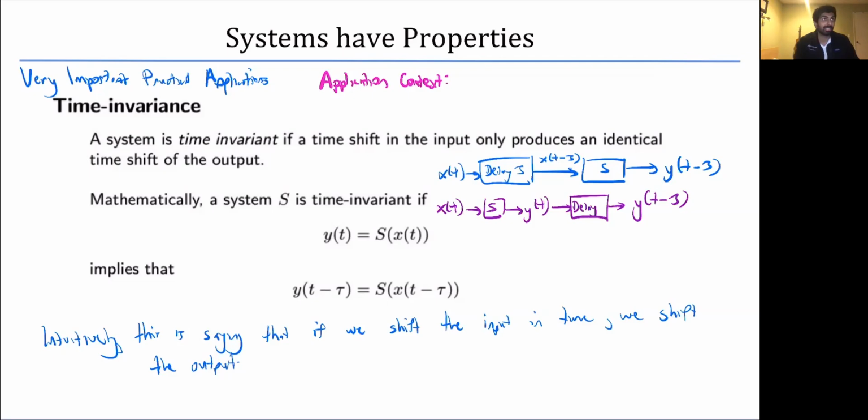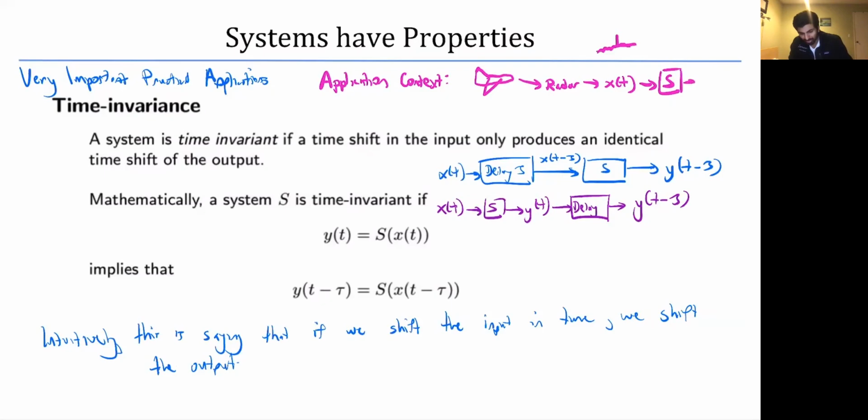So you might have a bomber that's coming in, and your radar system might not be strong enough to detect its signature. So here's your plane. It comes in and it's being detected by some sort of radar, which gives you an x of t. This is the signal that I get off the radar. But x of t is very weak. So I need a signal processing system S that boosts x of t like an amplifier. For example, if I had a signal with a tiny blip there, S might give me a nice amplification of that.